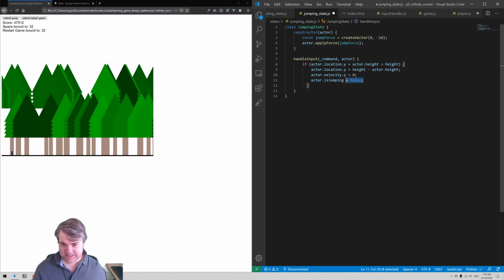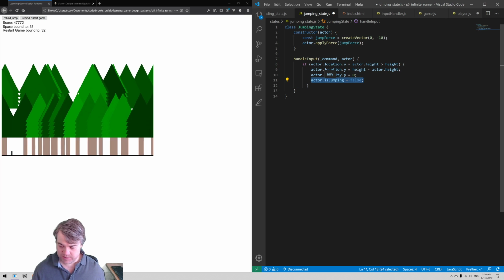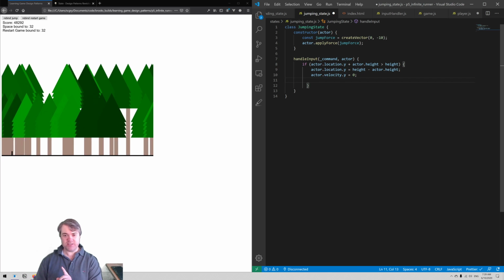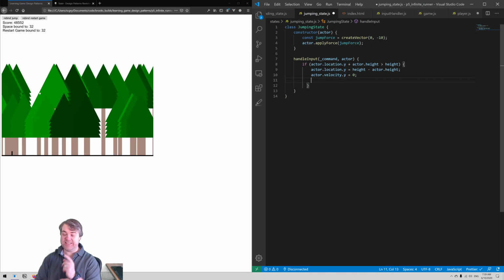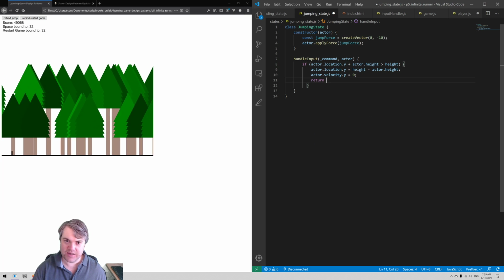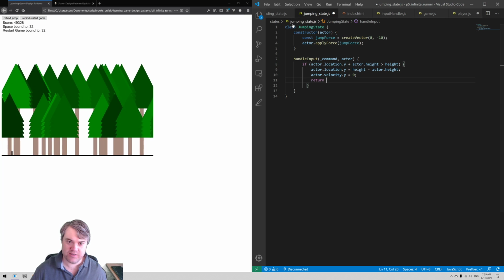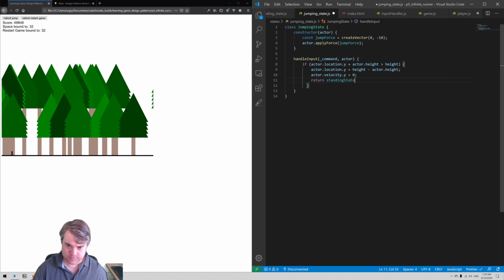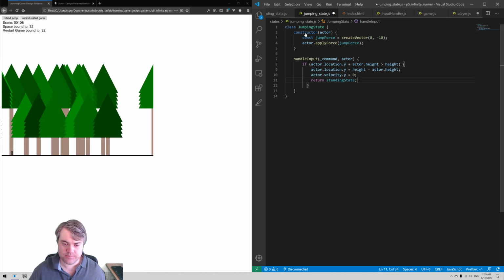Well, this is actually interesting here, because isJumping is the entire jumping state. What I want to do now is return the standing state. So I want to return, I think it's just in global, right? So standingState, like that.